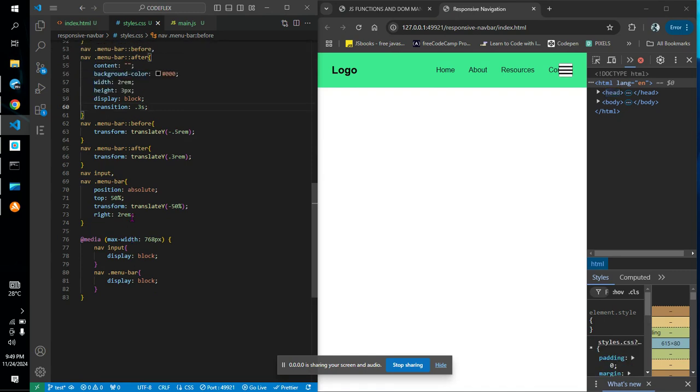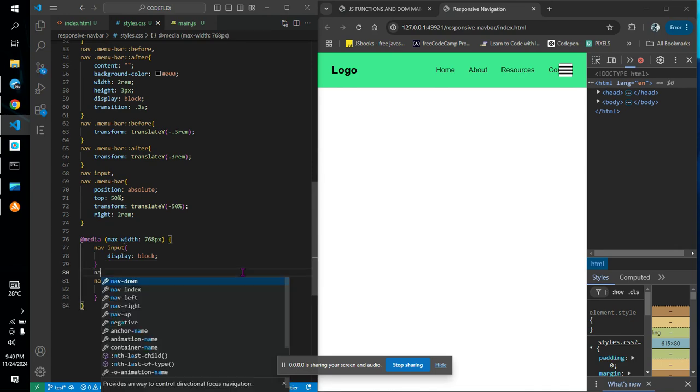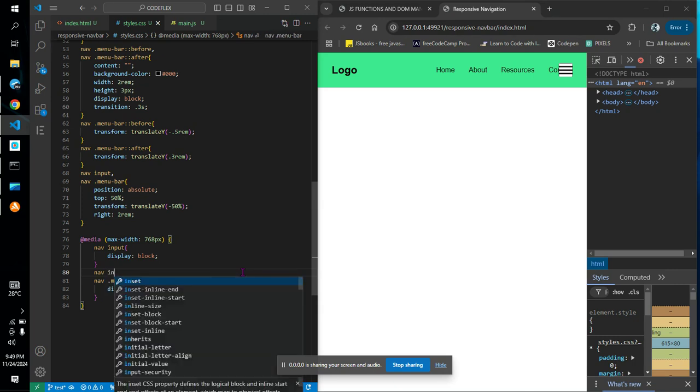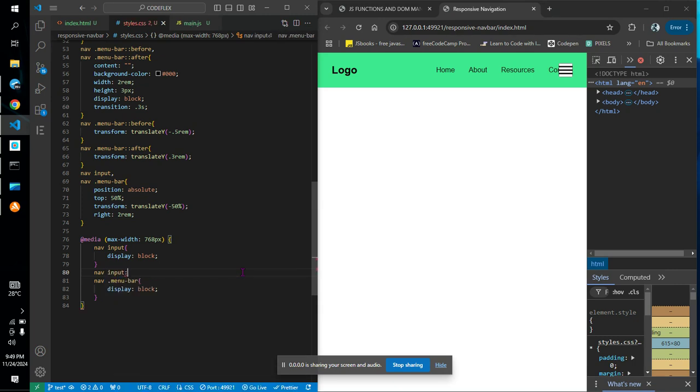So when we come here and say when input is checked, we want something to happen, right? So let me say nav, when nav input is checked, I want something to happen to the menu bar.